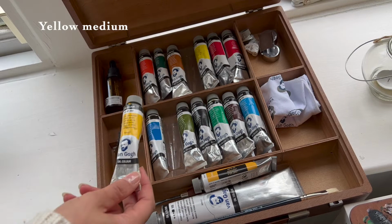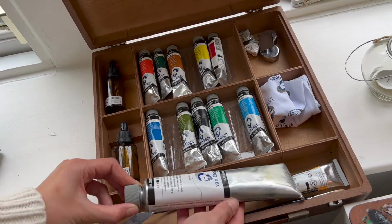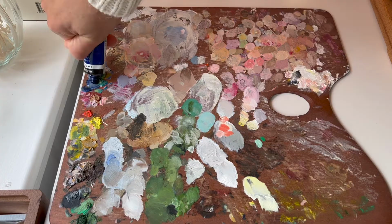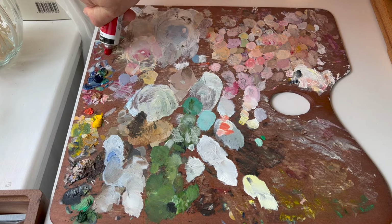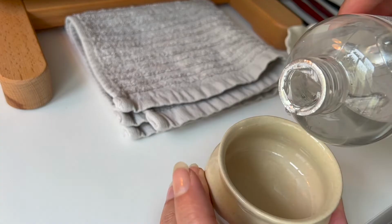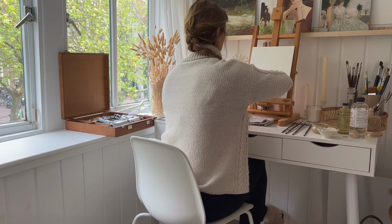Because I want to create this study from a picture in a book, I will make a small version of the original. This gives me a few disadvantages, such as not being able to really achieve the kind of brushstrokes that I want. And of course, not going into too much detail. But creating a small version is going to be hard enough for me, and I'm actually nervous to start out. But then I have to remember to just relax, have fun with it, and learn from this experience.